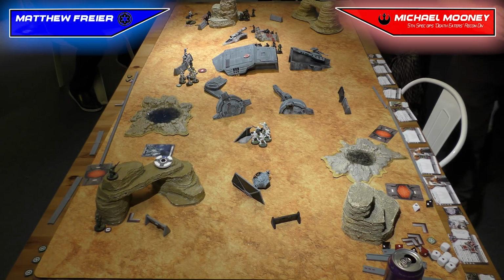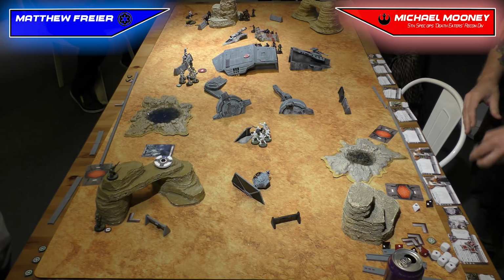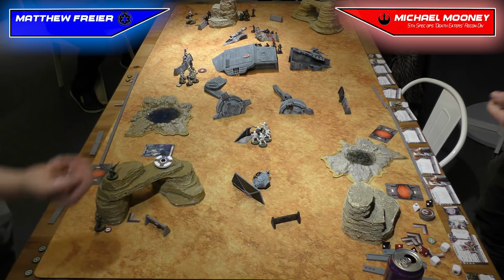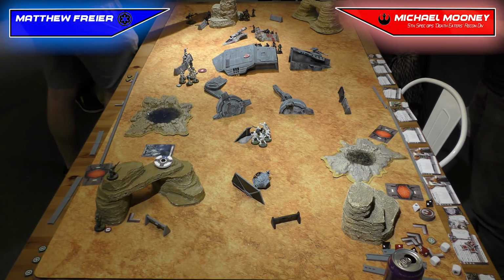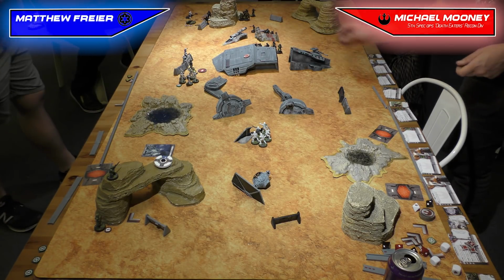Oh, there. I couldn't see anything. So they're gonna go there. They are going to shoot at Chewie, because Chewie needs to die now. They get nothing special. They just roll dice. He does not have suppression. He does not gain... Oh, that's right. Yep, sorry.